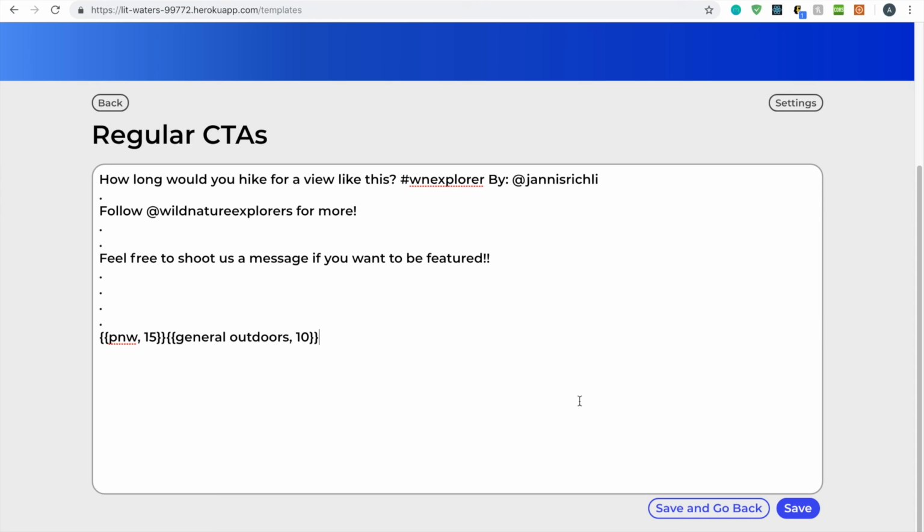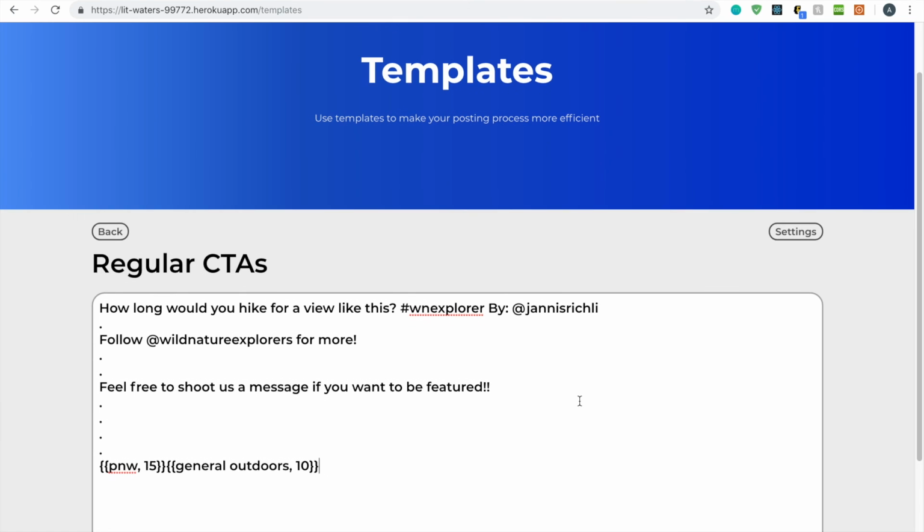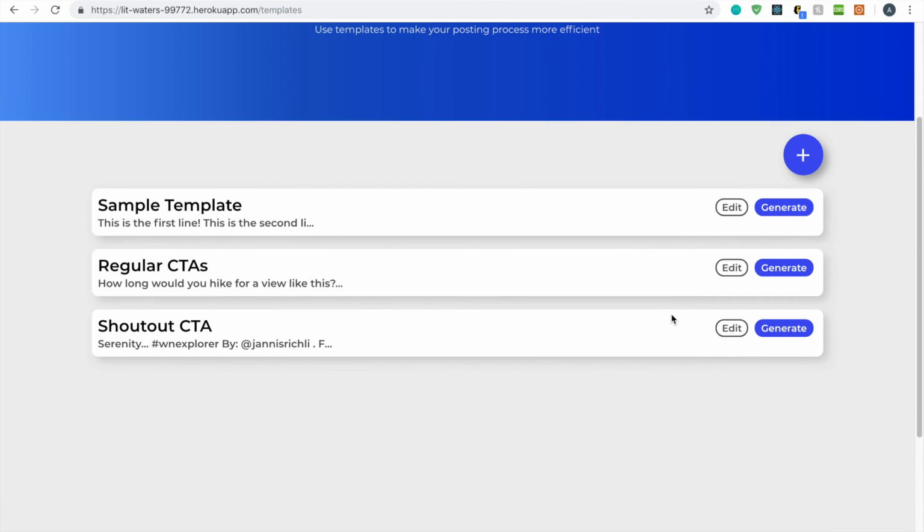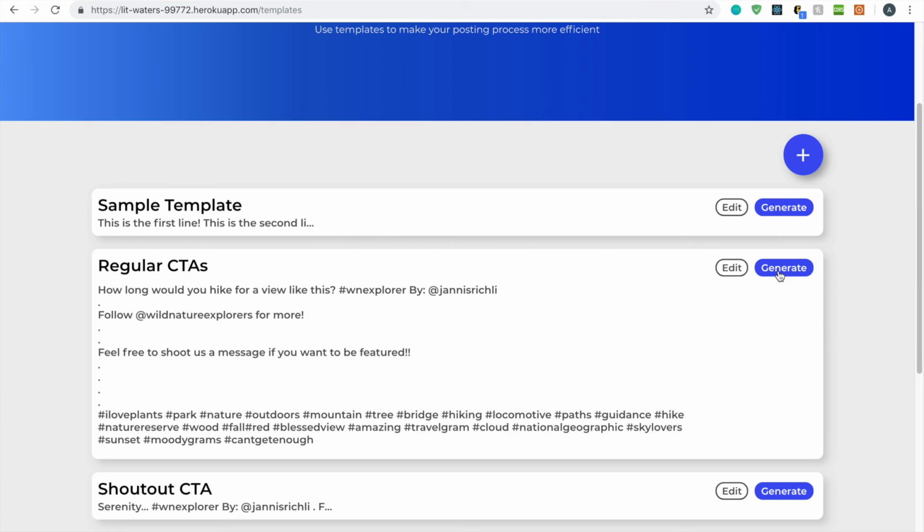So the really cool thing about these hashtag sets is that you can mix and match with your different templates. So then go back, and here you can actually click generate, and you can see these hashtag sets. And if you click generate again, it will generate new hashtags from those two different sets that we defined earlier.